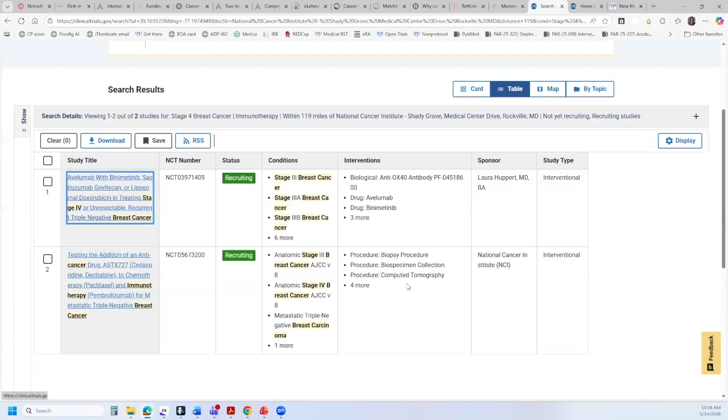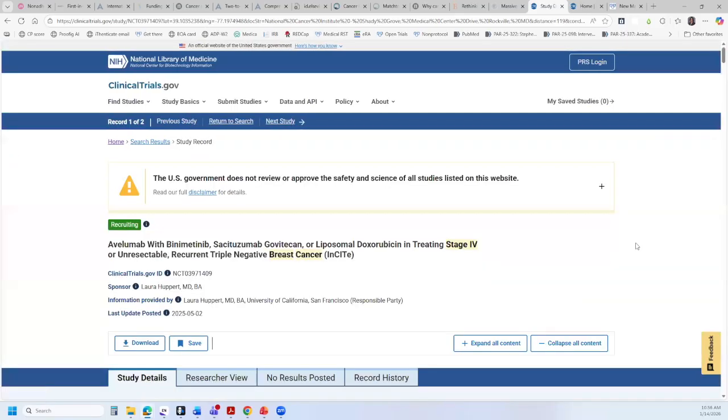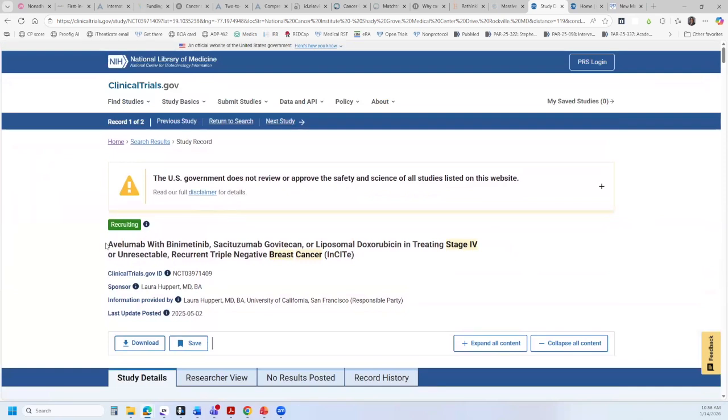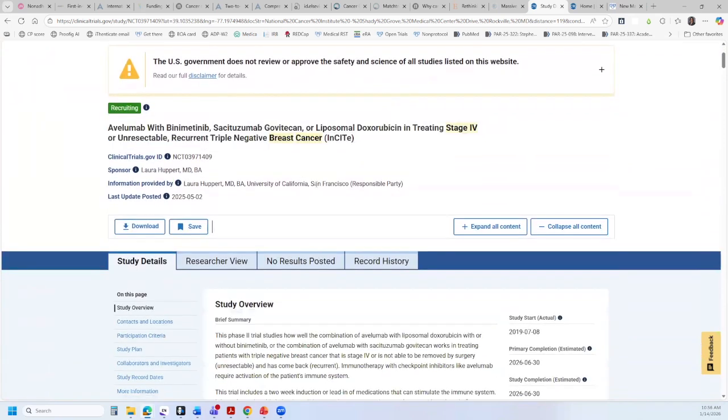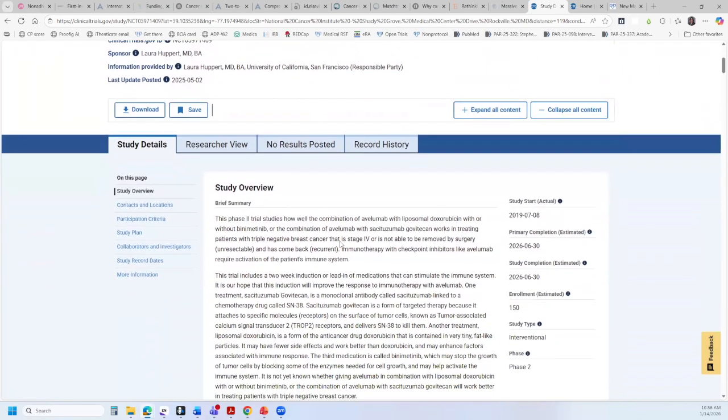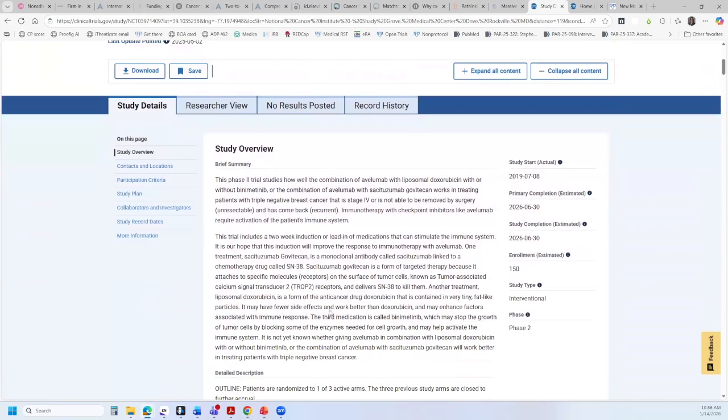So we click into this study. Okay, you can see at the top, again, this is the title of the study. This is the NCT, again, the ID number of that study, and the sponsor, the provider that's leading that study. And then you can take a look at the study overview. It'll give you a brief summary.